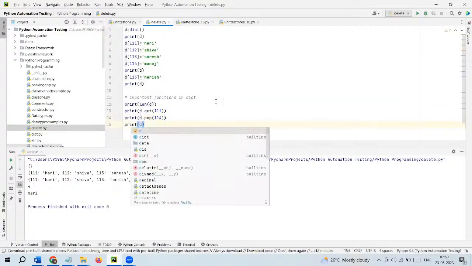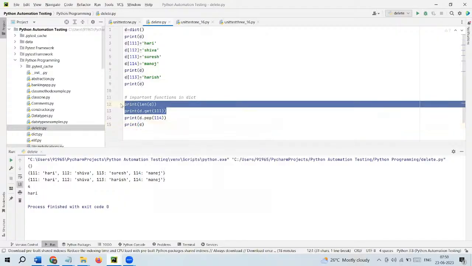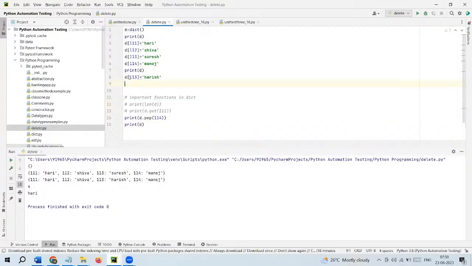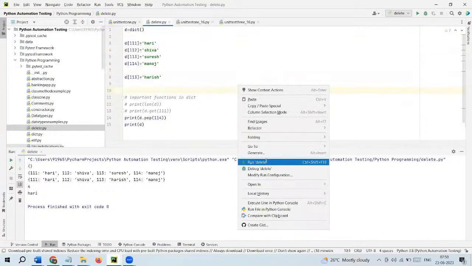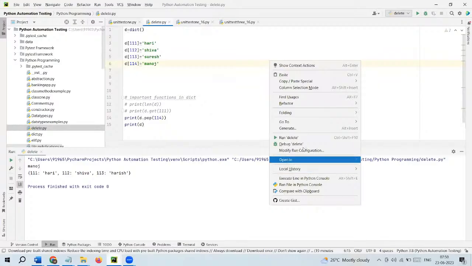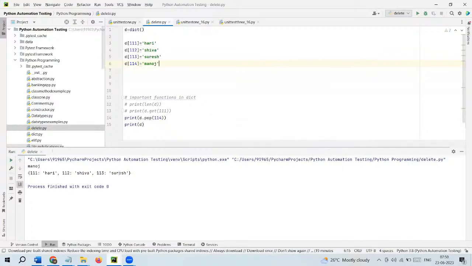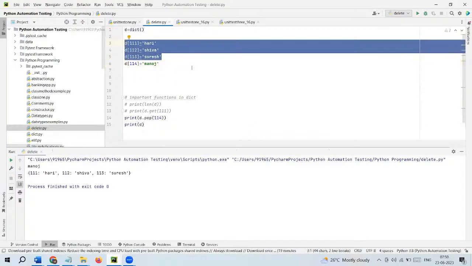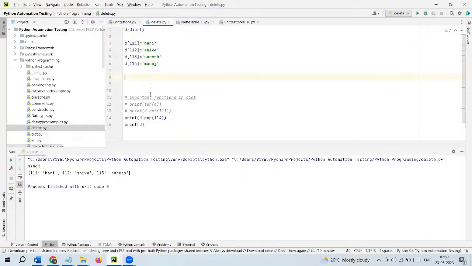Forget about the remaining, because unnecessarily it will cause confusion, so I'm removing this print statement. Now we can check. See what it returned. It removed 114. Here also we're updating it. See, Hari, Shiva, Suresh. Now I am running it again. See, it removed 114 and returned the balance dictionary, the remaining keys and values. Previously it was 4, right? But we are removing by using this pop function.